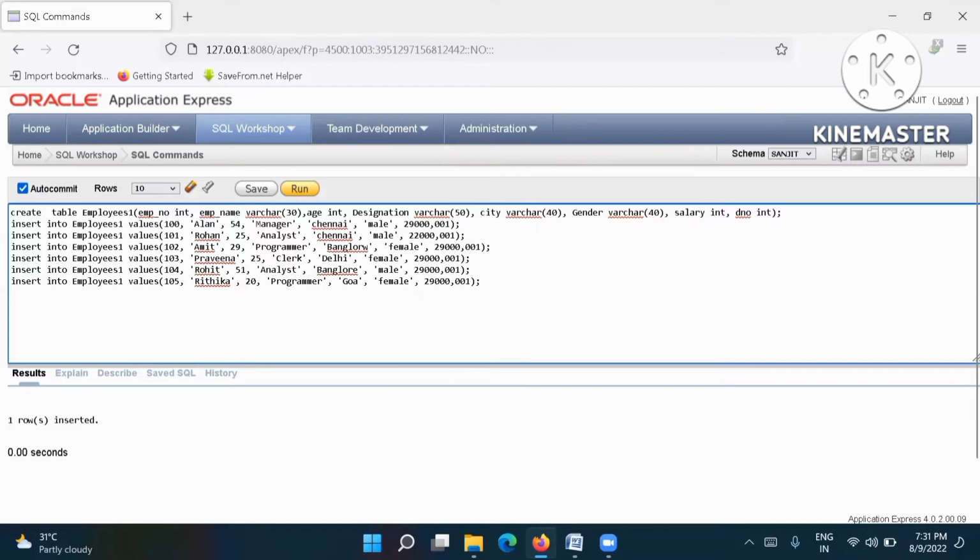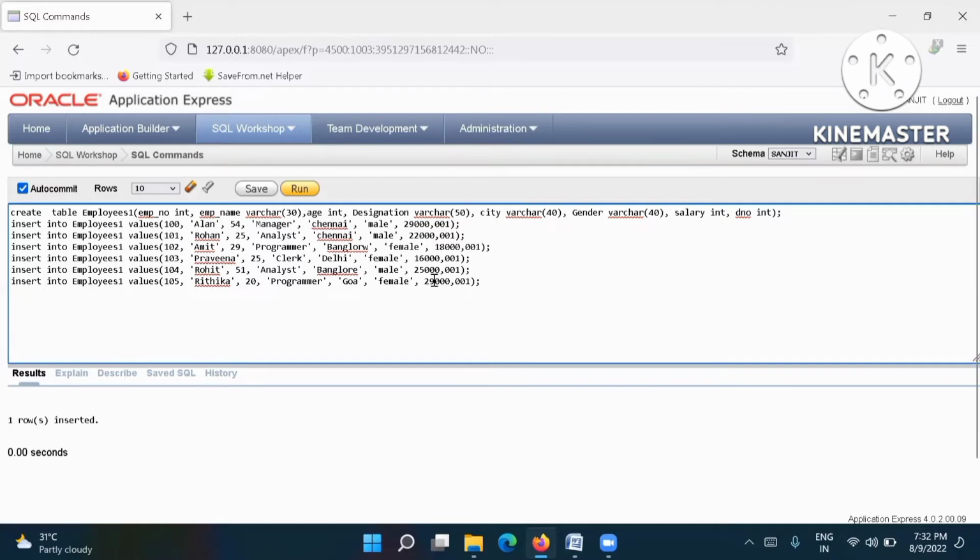Now change the salary. 22,000. After that is 18,000. Keep here 18,000. 16,000. After that 25,000.